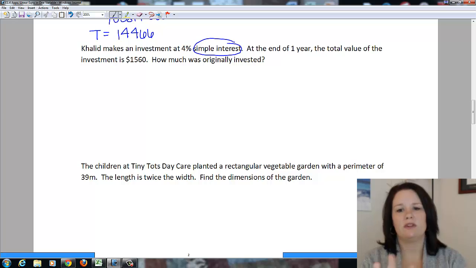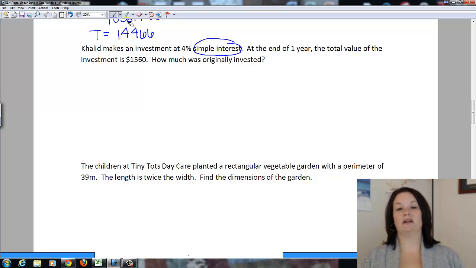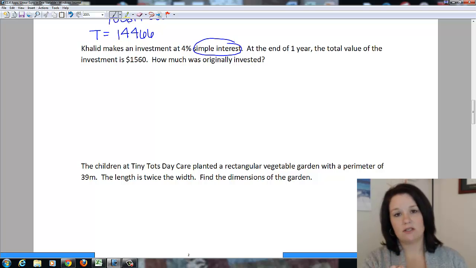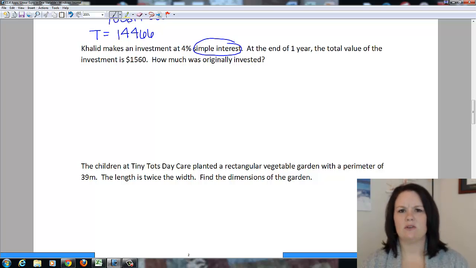To figure out, without looking at this specific problem, if you put money into an account, say you have $100, and it gains you a certain percent interest, you would take the interest rate times that $100, and that would tell you how much interest you earned. But if you want to know how much your total investment is now worth, you take that interest that you earned and add it back to your principal amount, or your original investment. That tells you your overall amount of money. So I'm going to write that down so that we know that relationship, and then we'll plug in what we know from this problem.